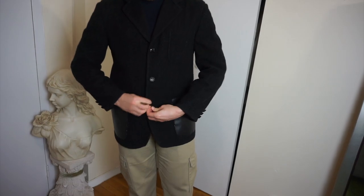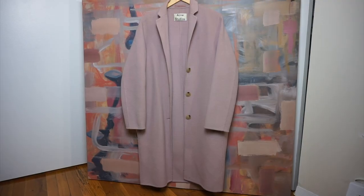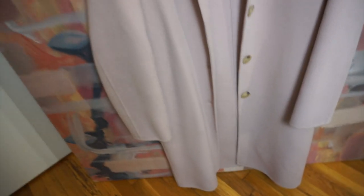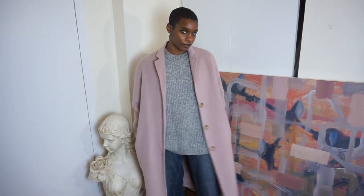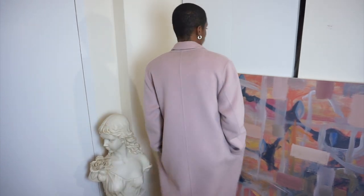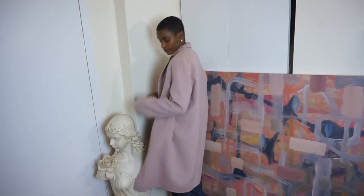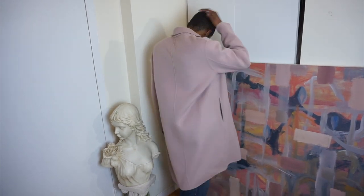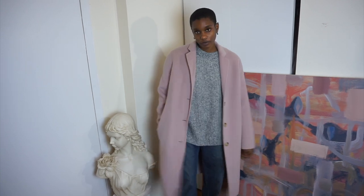The second coat I'm going to be talking about is a single-breasted wool coat. This one is by Acne Studios — I absolutely love Acne Studios coats, I feel like they always nail the tailoring. It doesn't even have to be single-breasted, just a long wool coat in general, double or single breasted. You can find this style coat at the thrift store. Fall and winter is the perfect time to wear color because those are the more gloomy, dreary months — so why not get a pink, orange, blue, or purple jacket to liven your spirits up.